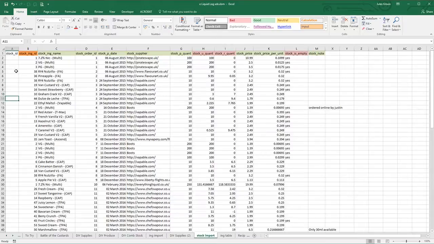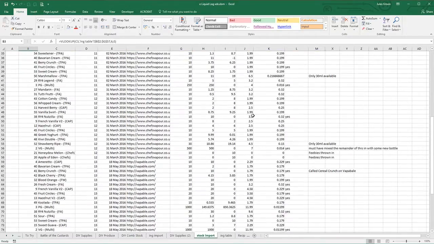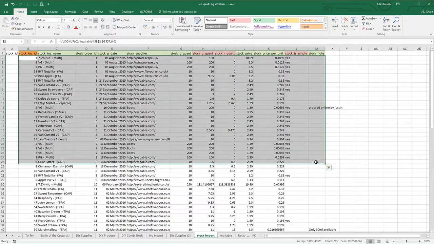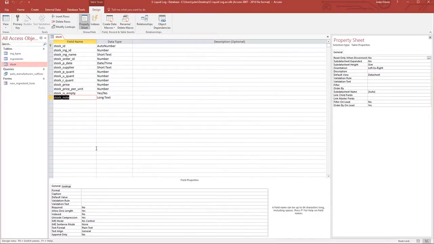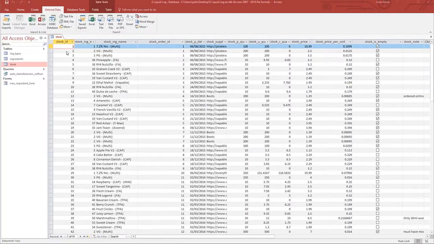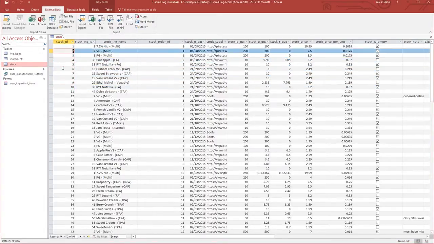So now we have a complete list of all the stock data that we need in the database in the format that's needed. And we can literally just copy and paste this into this table, which is what I'm going to do now. And so here it is, copied and pasted in, and that data is now all in Access. In fact, I think we probably got nearly all of the data that we need from the spreadsheet in Access now. So yeah, it's just created its ID, it's just sequential automatic creation.